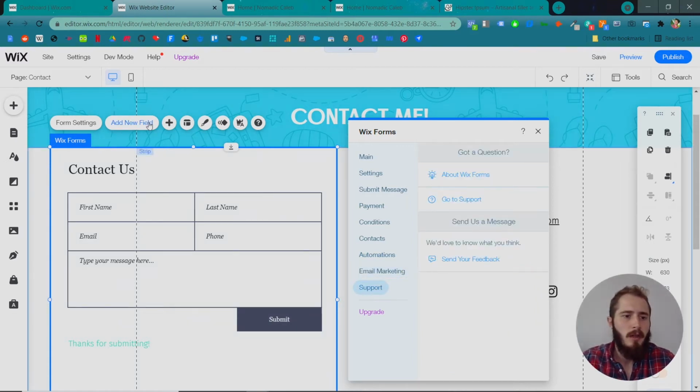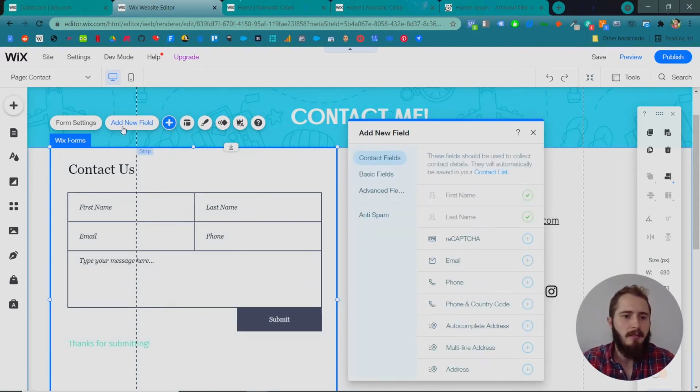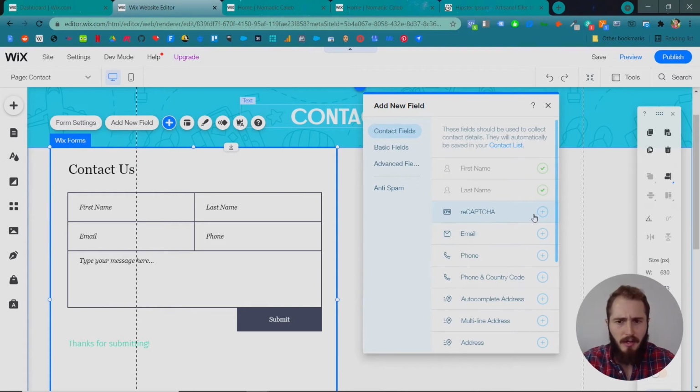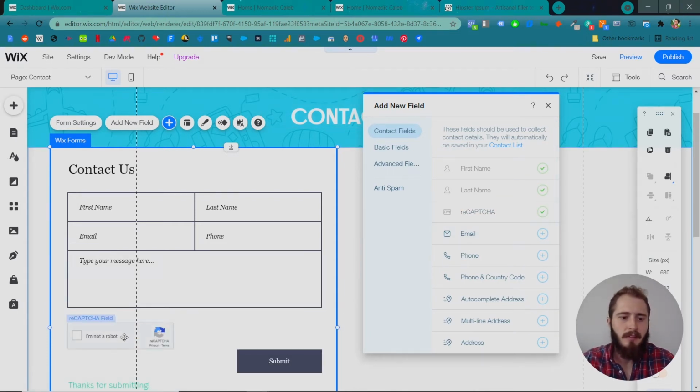Okay, so that's all our settings. The next tab for Wix Forms itself is add new fields. You can add a bunch of different fields, and looking through here, for almost any form, you're going to want to add a reCAPTCHA. That's these I'm not a robot fields, and these keep you from getting a lot of spam. The more popular and more traffic you get to your site, the more likely you're going to start having spammers who are just really there to annoy you. So I really recommend you add reCAPTCHAs to all your fields to keep the spam down.